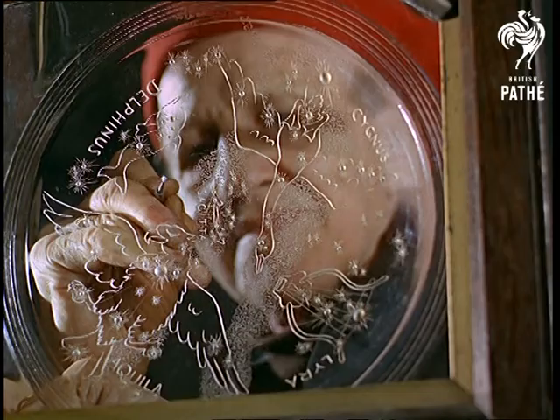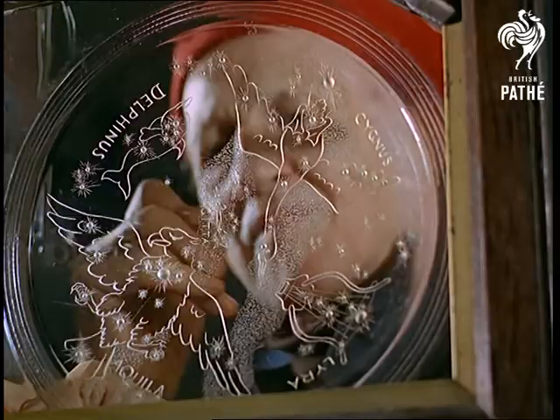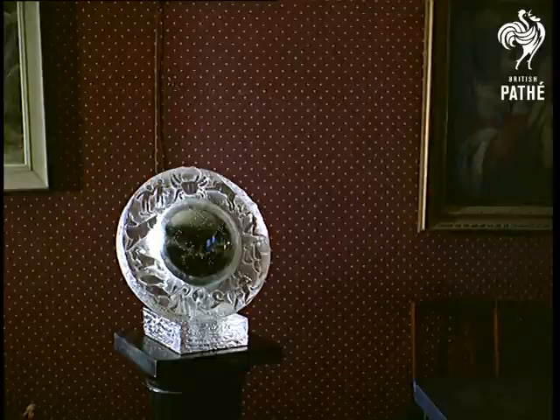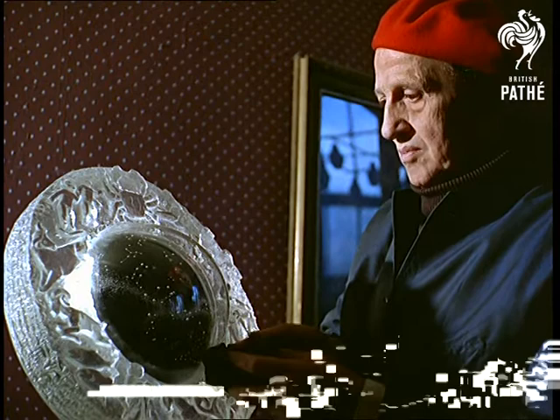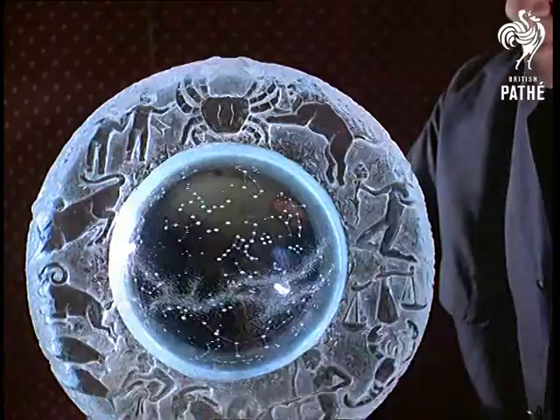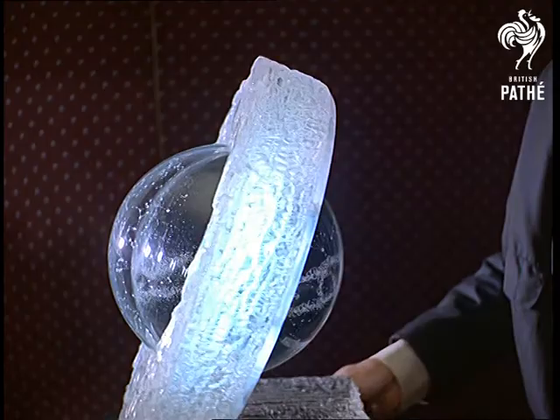If Perspex is a favourite material, the Zodiac is a favourite and recurring theme. The latest and smallest is bound for exhibition in America, the only continent that much-travelled Fleischmann has never lived in. He's created Zodiacs for liners, exhibitions, industrialists, and to emphasise that he's more interested in astronomy than astrology, the Science Museum.